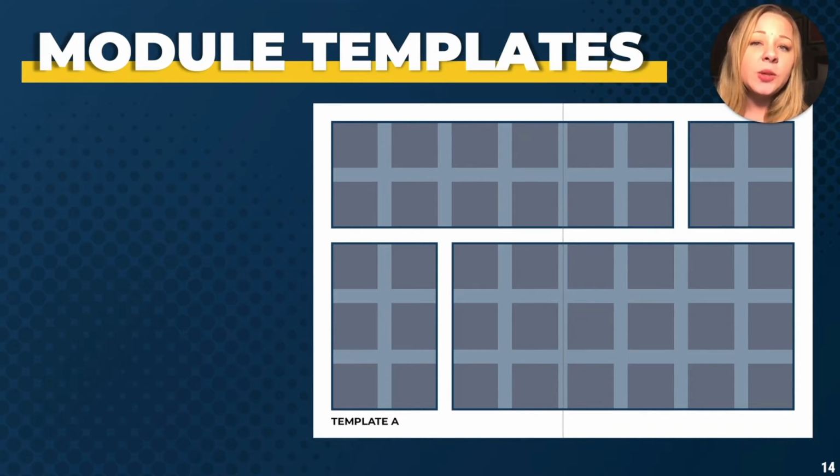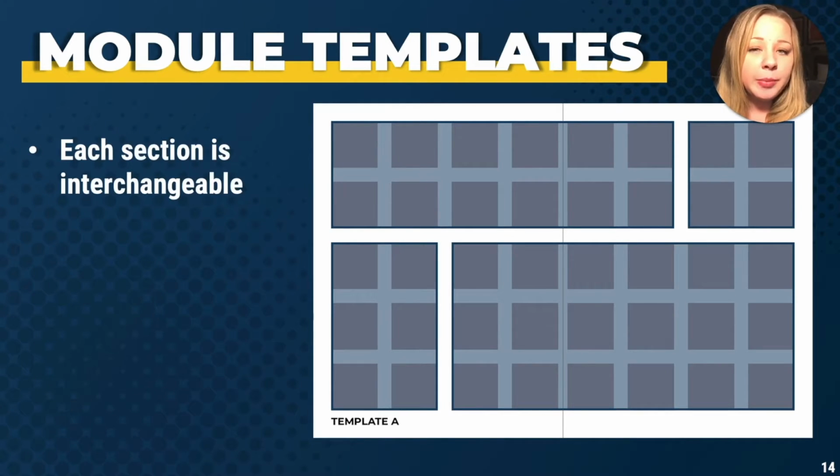But what you want to do is create some templates that give you the sections that you need. So this might be template A, and then we're going to create variations of it, just like we did with the traditional one, but in a different way. You are going to go ahead and create 3 to 4 other base templates. This one, you might have these 4 sections. Another one, you might have less sections or more sections. You might have a really tall and skinny section. There's lots of different ways that you can do this, but basically you want to decide on various ways that you can create content within these individual sections as modules.